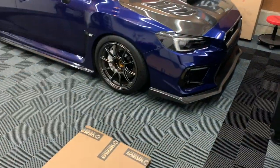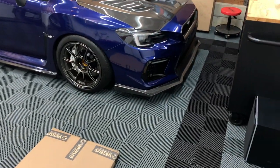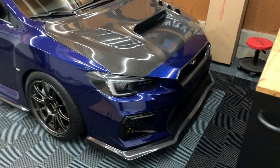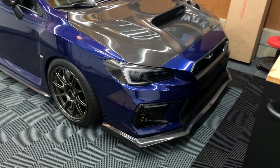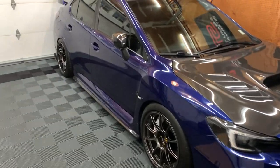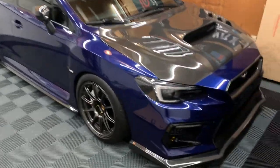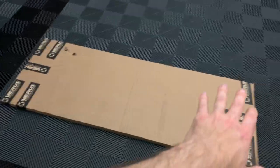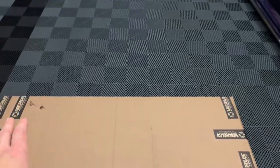This thing bolts on properly — it's legitimately bolted to the front bumper and the whole front of the car. It's a legit splitter and it's actually going to help with downforce and make the driving experience more fun. I'm curious to see if I'm going to notice anything on the street. With all the R&D they've done, I'm really curious if it's going to help with front-end grip. Let's go ahead and unbox this.